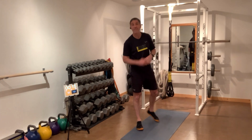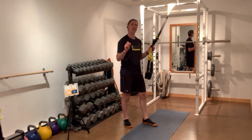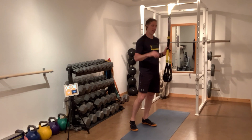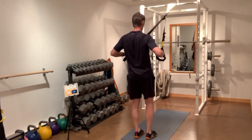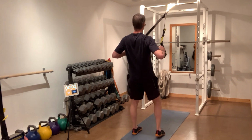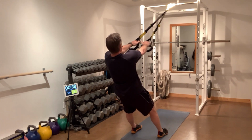We're up in about 15 seconds, a little bit of a long change. And I want you to make sure your suspension trainer is adjusted, that same mid-calf. Don't switch it out. So we're going to start off right here. Again, let's find that end position. Feet are about hip width apart. We're right here like so. And we're lowering down. We're going to come straight up.